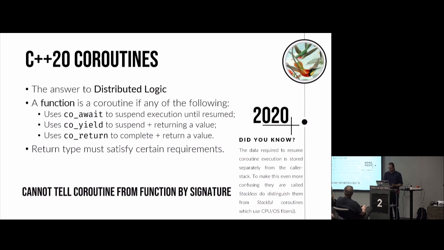Now, there is a proposal, P1485R0 at least for now, which suggests adding another keyword, async, to the end of the definition. But again, that's not at the declaration, and it makes it a context-sensitive keyword. I'm not going to go into that. You'll note the ugly co_await, co_yield, co_return. That's a whole other discussion about style, but that was what the committee chose, so that's what we're going to live with. And I'm only going to be talking about the co_yield keyword.